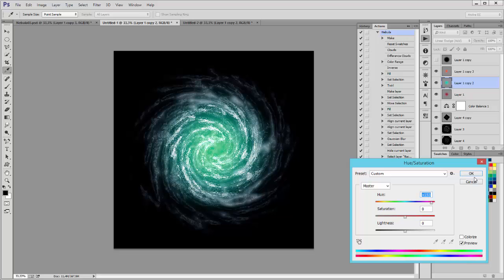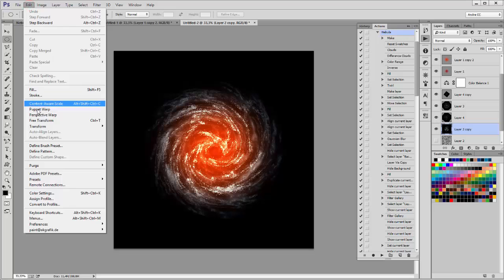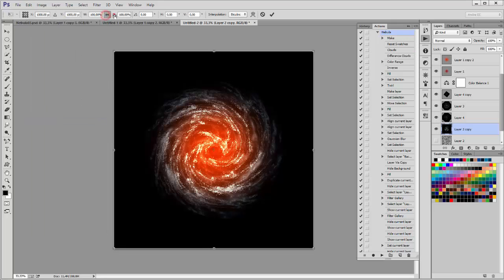Blue. Okay, or you change this layer and free transform.